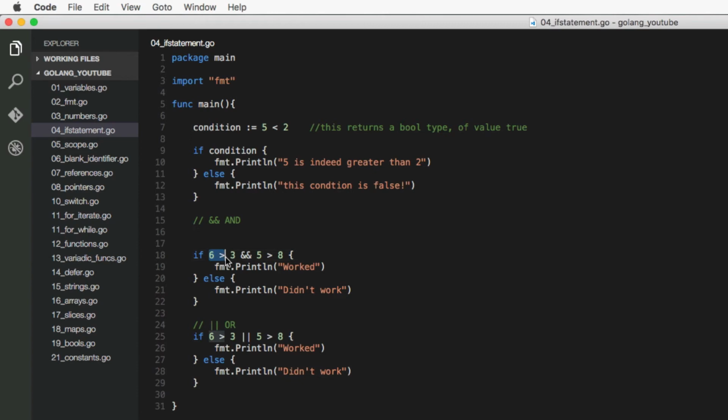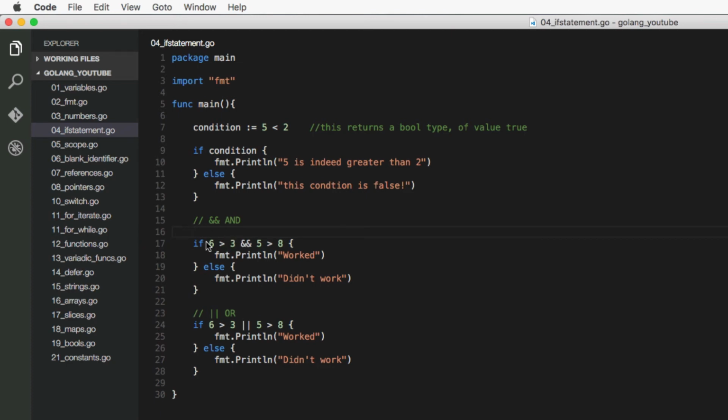So our first condition is 6 greater than 3, and our second condition, which is on the other side of the and, is 5 greater than 8. What the and basically checks for is both conditions being true. So only if both conditions are true, then it's going to execute.